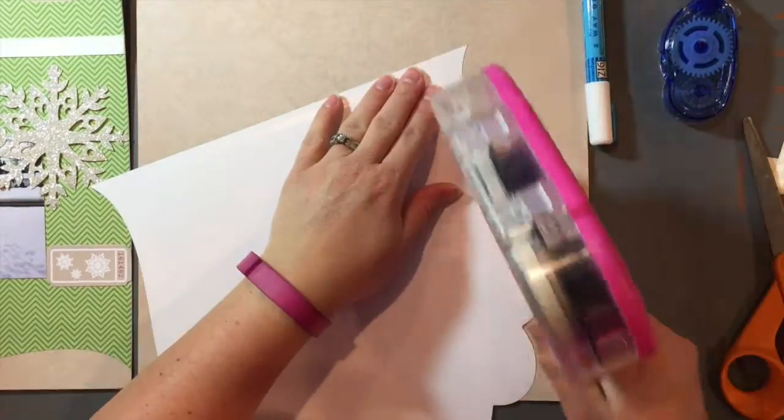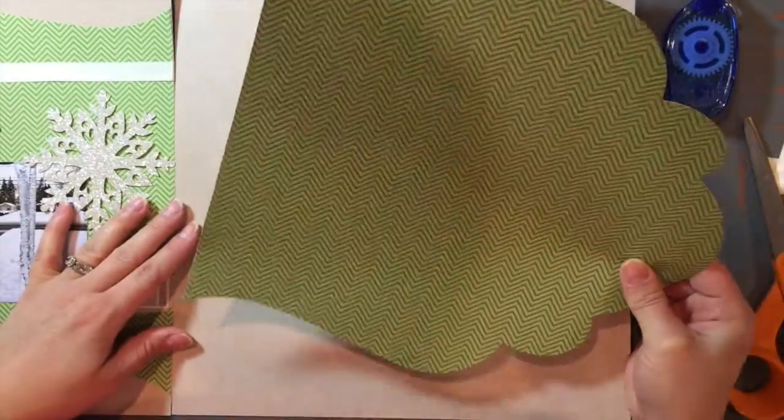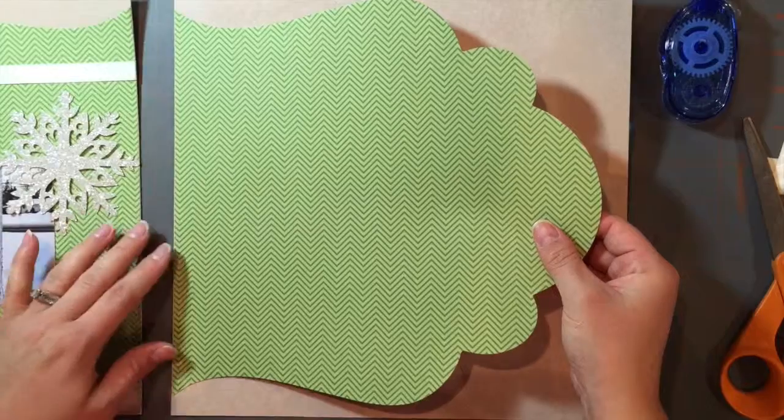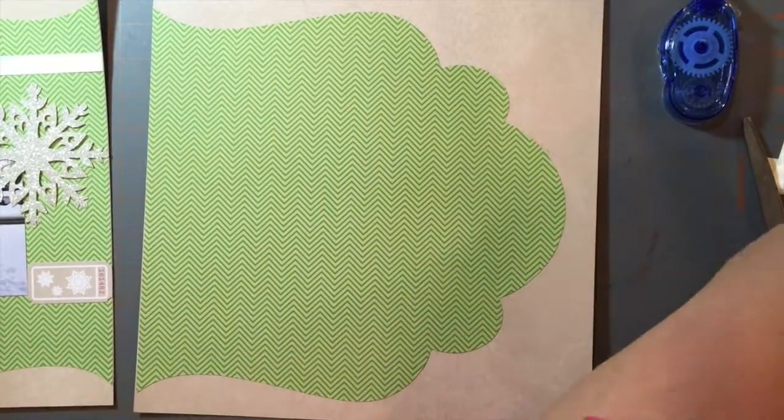Here I'm going to get started on the right-hand side. Going to attempt to line these up so that when they go in my album, they look very similar.